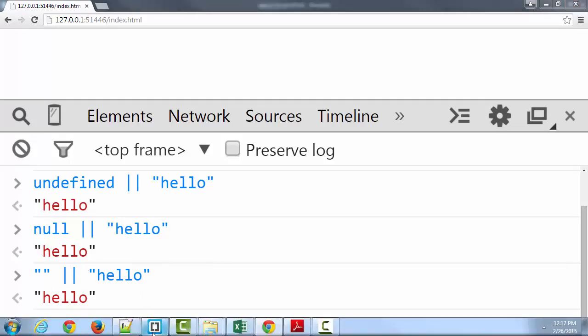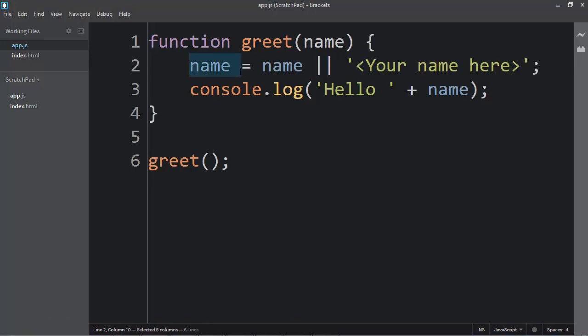That's why I can use this line of code and say, well, name is equal to name, the value that I currently have, or some default value. And what will happen if name is undefined, or empty string, or null, then this OR operator returns the default value to this equals operator.